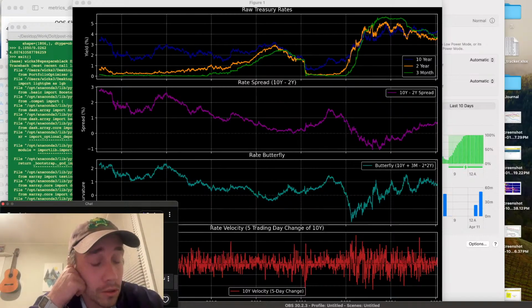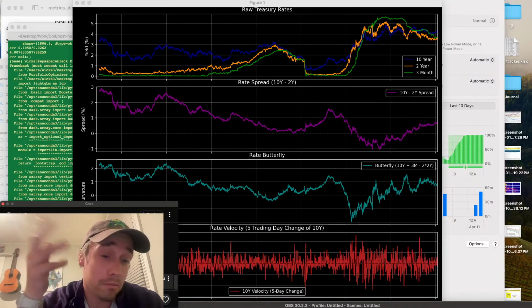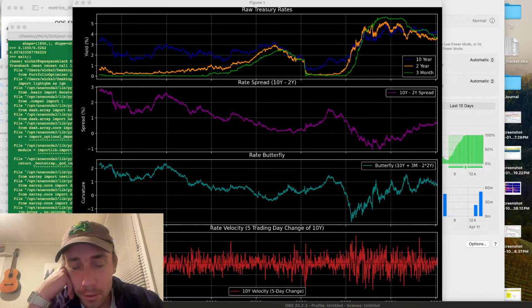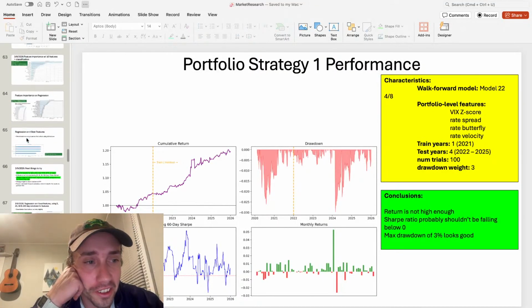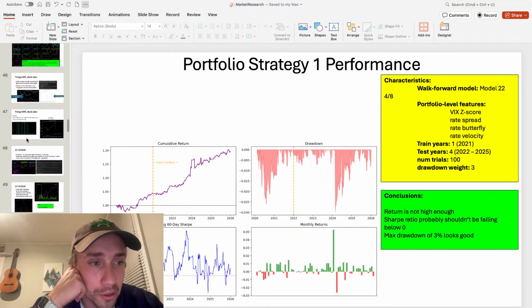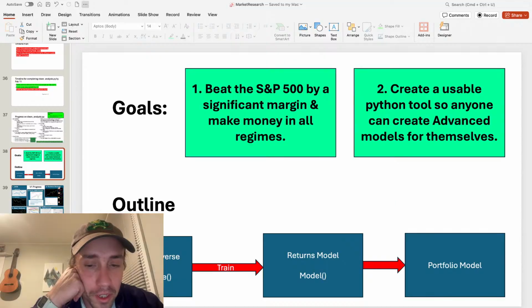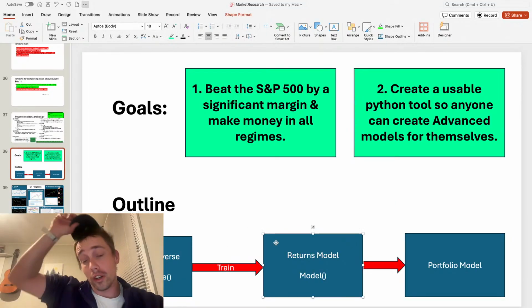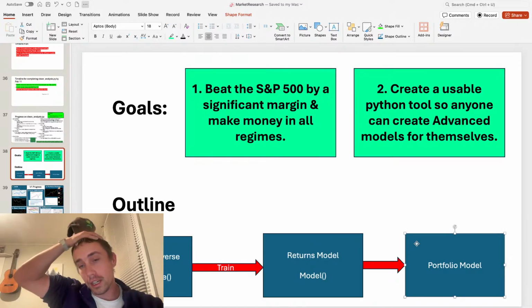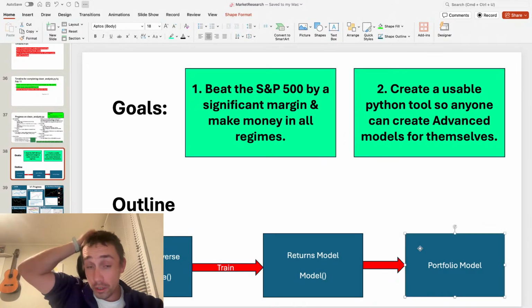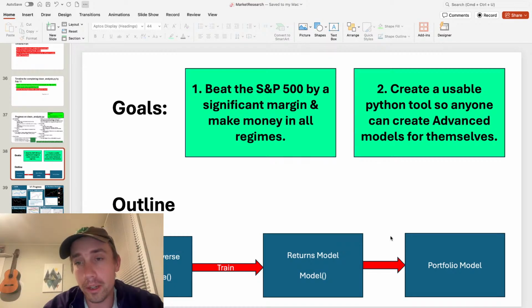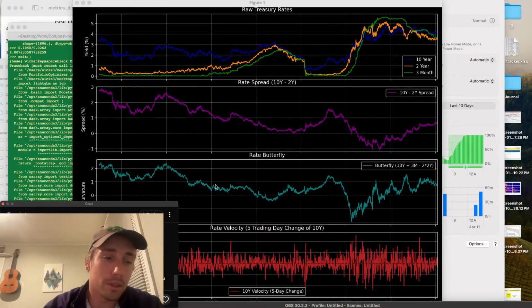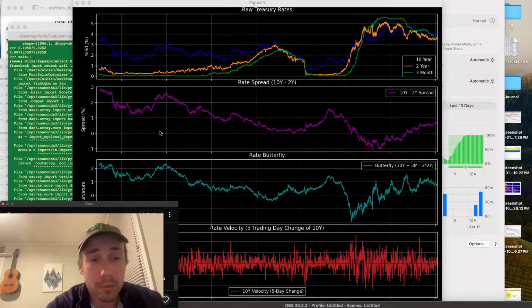How long? My plan is to use real money, but I can't have something. How long until I've generated alpha? I don't know. I hope soon. Basically, I've got a good returns model. I need to incorporate that into a portfolio strategy that works. Once I do this, I'm going to start paper trading for a month. And if my strategy does well over paper trading, if it's consistent with the testing, then I'm going to go live with it.